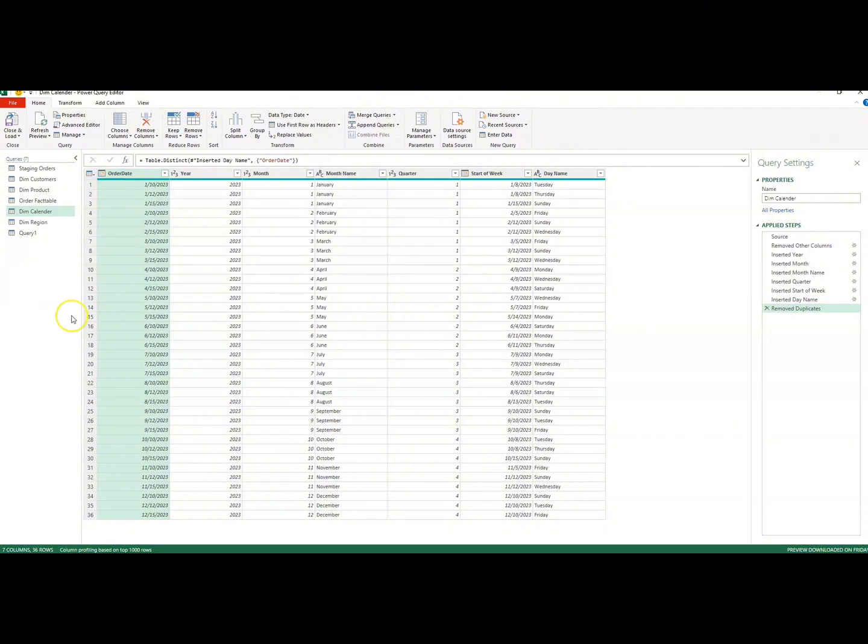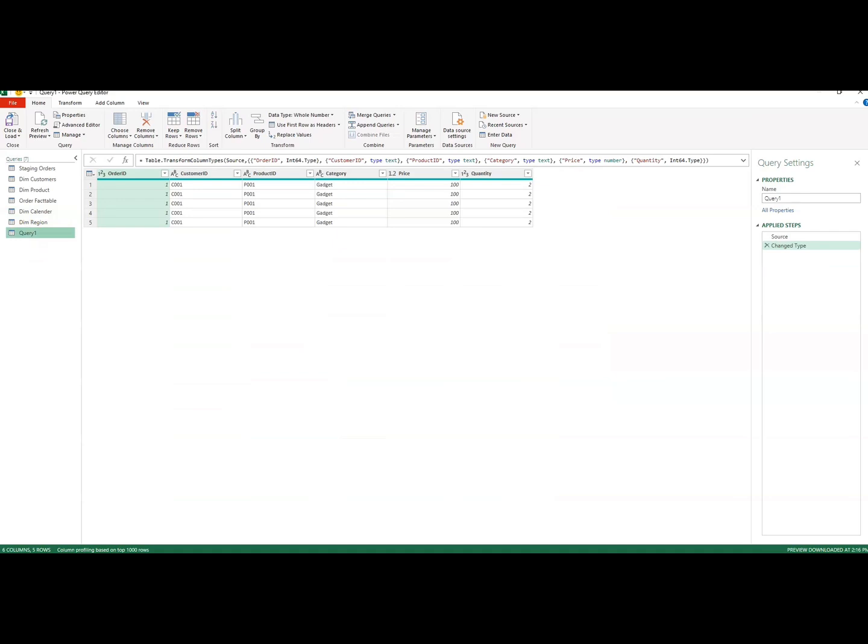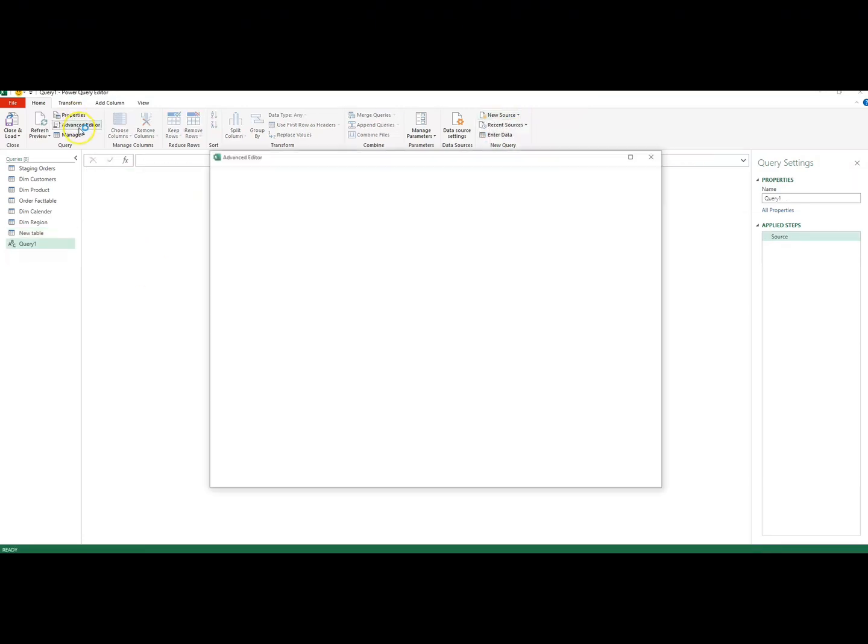All right, so let's look at how I'm going to use the query. Let me just name this one I just created. Let me just name it new table. I don't need it, but I'll give it new table. So I want to create a new dimension table for dates using M code. So using the same process, go back, create a blank query. Then I'll hit my advanced editor.